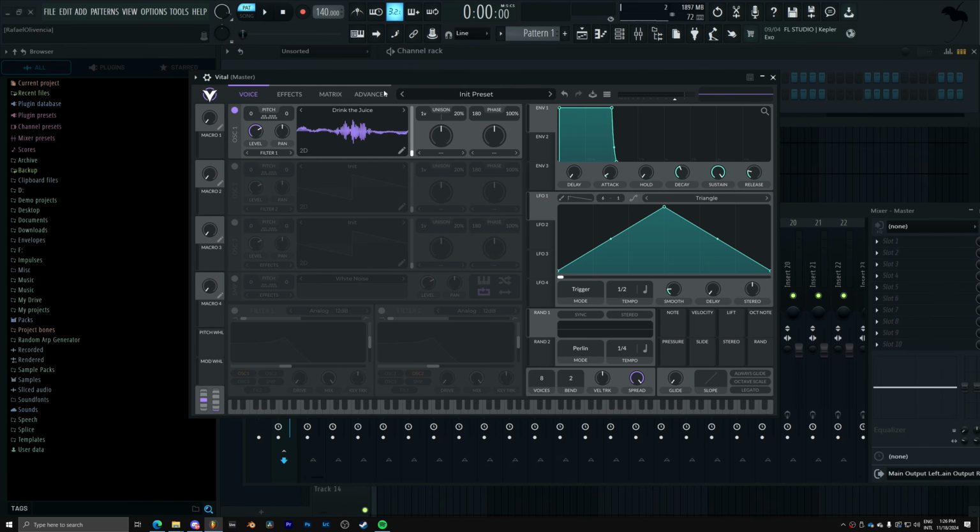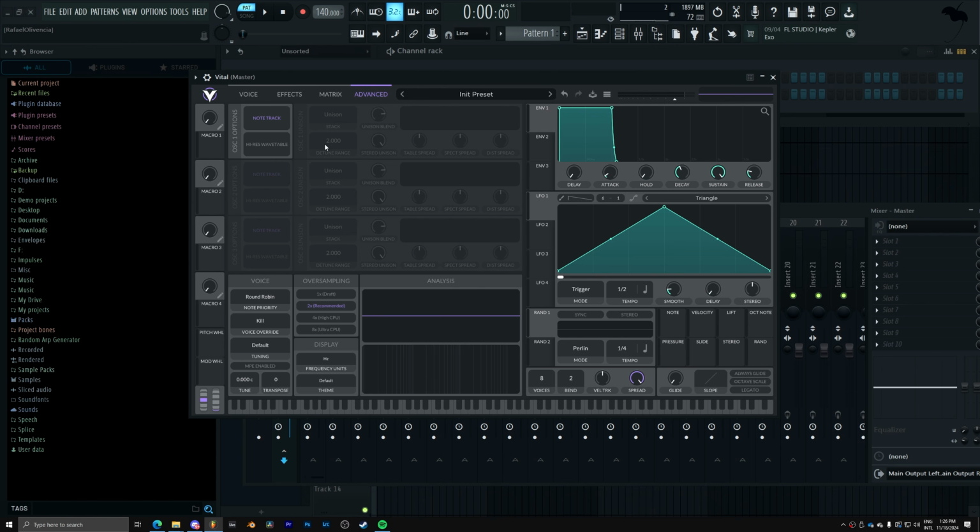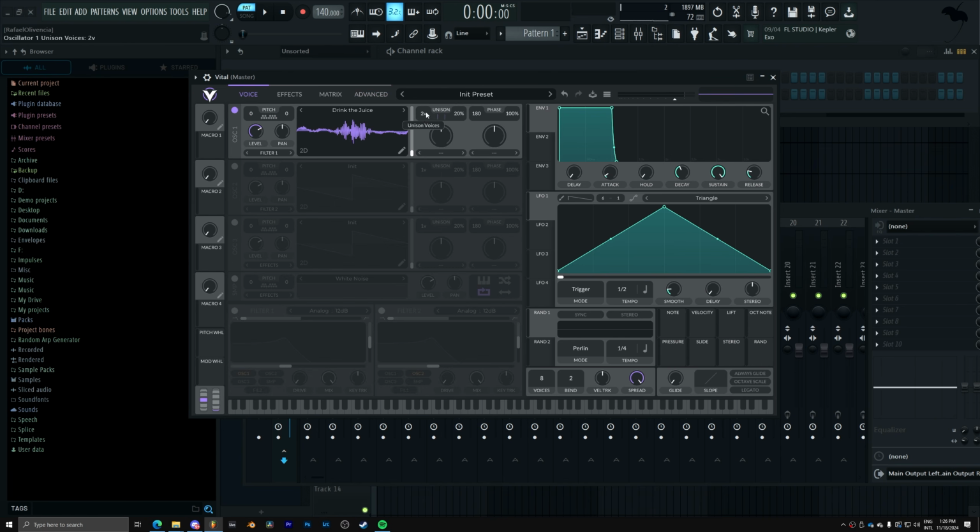But for now, let's go here into the advanced tab, and you can see here the oscillator 1 unison is straight out because we need to enable these voices here. And let's take it down 24 semitones so it actually sounds like a bass. This is a very spectral and very weird sounding growl wavetable. And what I'm going to do is take the detune all the way down.